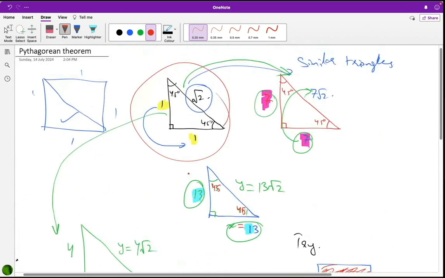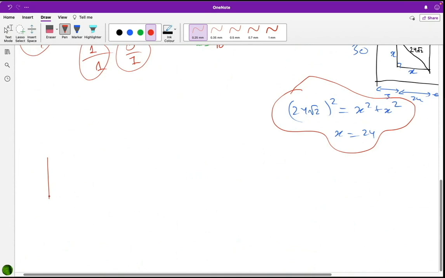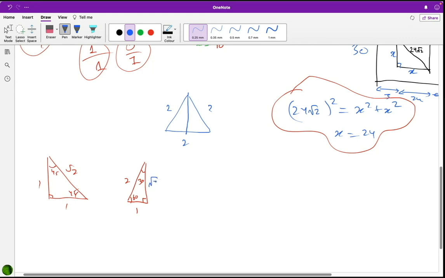And this is one of the triangles which we have to memorize. And the other one is 1, 1, square root 2, 45, 45. And the other one is, if you consider an equilateral triangle of side 2 each, I'm going to split this into half and bring down my desired triangle. Now this is 90, that was 2, this is 1, this was 60 because it was equilateral. The top one makes it 30, and when we use Pythagoras theorem, I get square root 3.